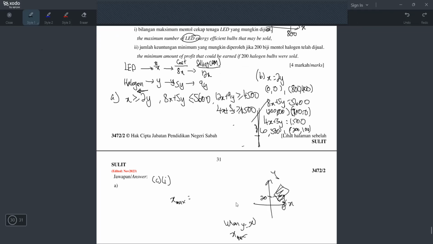But what if they never give me Y value? They just say X maximum. Then you will not tarik any dotted line. You will straight away go to your shaded region, paling kanan punya point. If they want X maximum, and then tarik bawah X axis, right? If they want X minimum, paling kiri punya point tarik. But if they want Y minimum, then you tengok atas bawah. Y minimum means paling bawah, but you don't baca to X axis, you baca to Y. It means you will tarik to here. This one will be a Y minimum, and then this one will be a Y maximum. That's what it means. So this one they want X maximum.